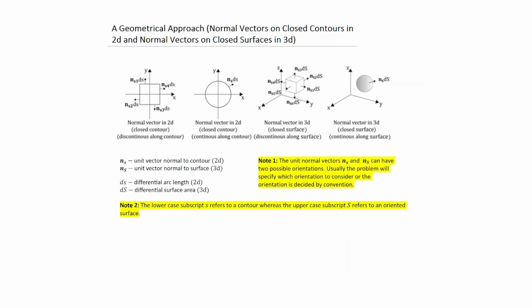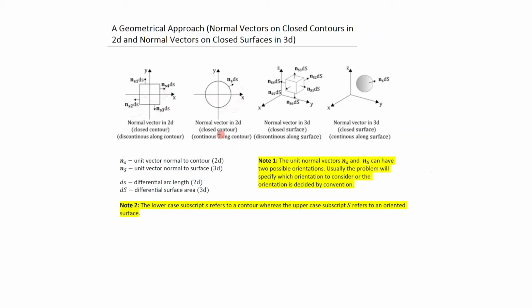All right, on the other hand, if we're looking at the normal vector itself, not the tangent vector, then in 2D there are no issues. Again, the issue of discontinuous versus continuous comes up. You'll notice here there are just four discrete segments. This contour is not continuously differentiable, so we're going to have four different sections to represent this closed contour. And this represents a continuous contour. In this case, you can represent this closed contour by a single normal vector.